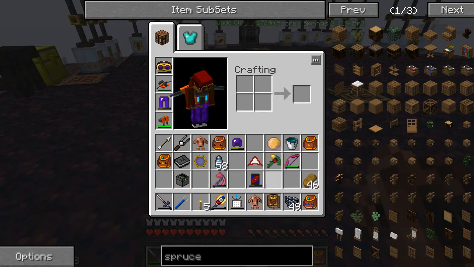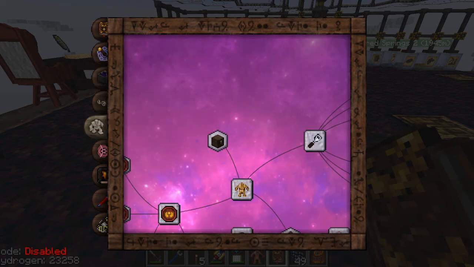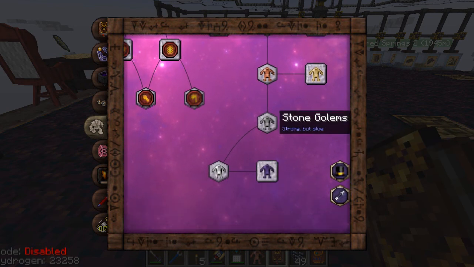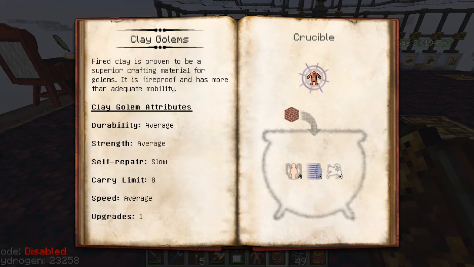And the clay golems are part way up the chain of golem evolution. It starts with the straw golems, the wood golems, flesh golems, clay golems, tallow, stone, iron, and thaumium. So we're kind of halfway through them, and they basically get slower and tougher and can carry more, and their ability to self-repair goes down.